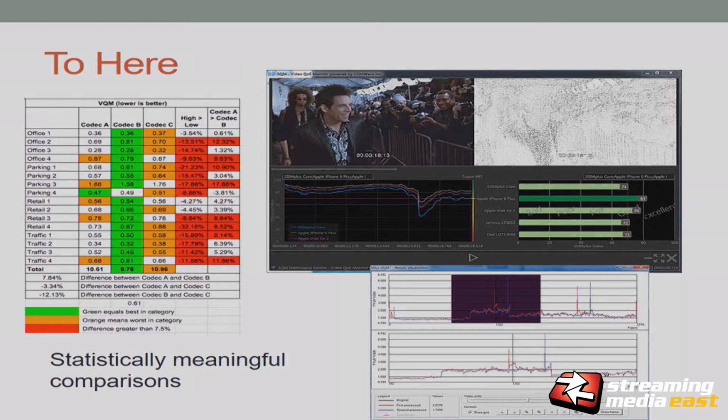So what I was able to do in this chart was use the VQM, where lower scores are better, across 16 different clips and 3 different technologies. Then using pretty simple programming features in Google Sheets, I was able to say, okay, which one of these is the highest? That's in green. Which one of these is the lowest? That's caution, orange. When is the difference over 5%? So which clips should I look at? And I was able to get all this information in a pretty automated way.